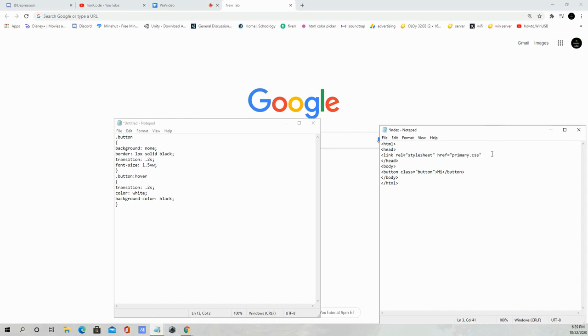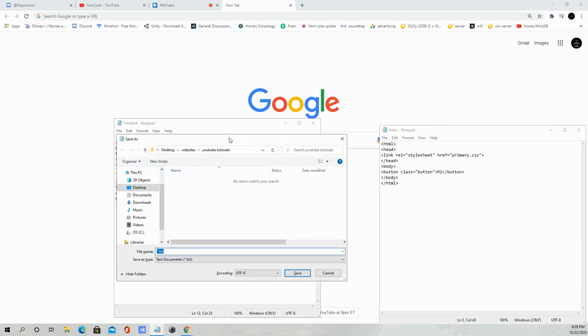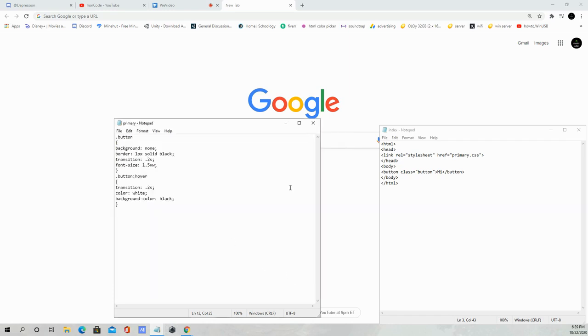Alright, and then now we're just going to close that, so that'll be there, save it. We're going to come over here, save that the same way as index, all files, primary.css, save.